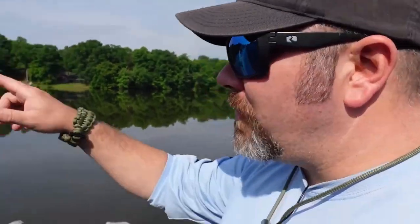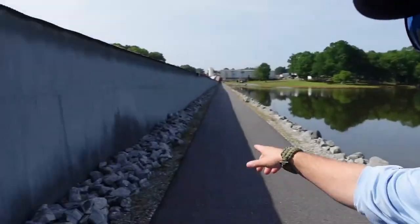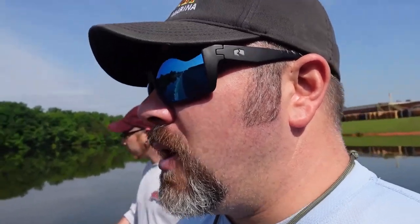But we're also going to be walking right out here to where the drain pump is. And this drain pipe is 23 foot deep. So what we do is we open it up, and of course, we are going to flow water through it for about 10 to 15 minutes just to make sure that it's operating properly. We can ride around to the back side of this dam that we're walking across now and make sure the water flow is where it needs to be. Then we'll come back over here, we're going to shut it down, and then we'll commence with our dives.